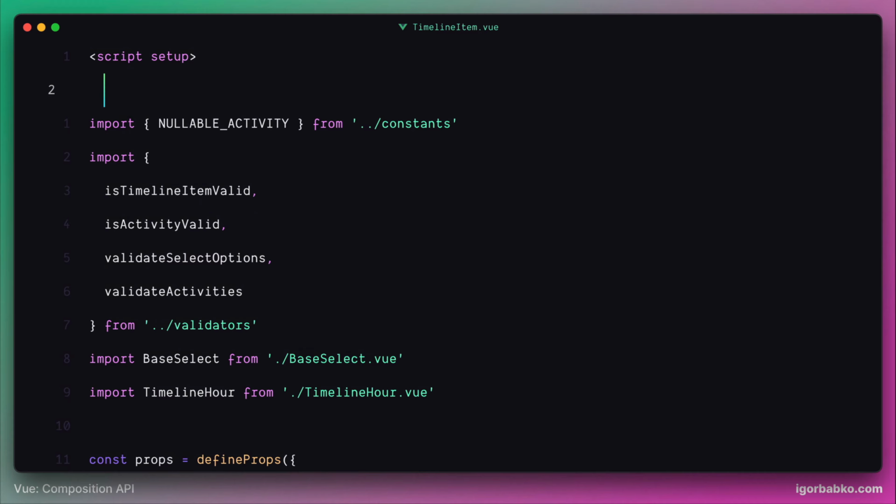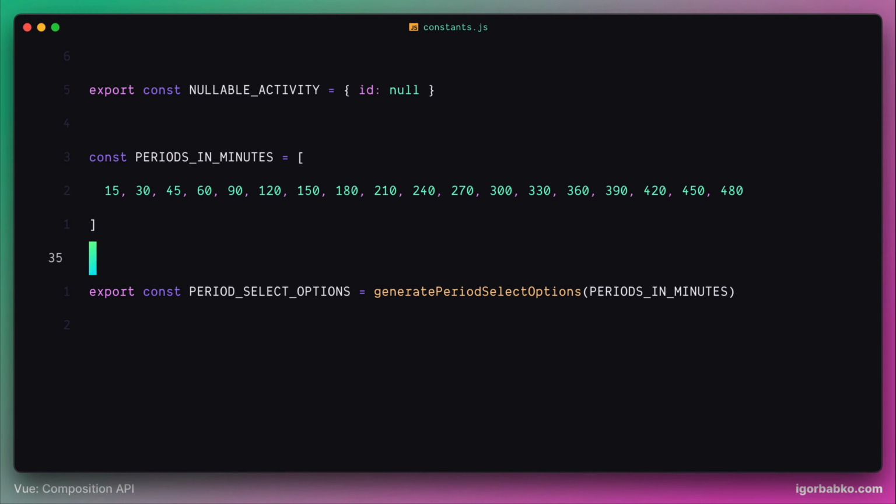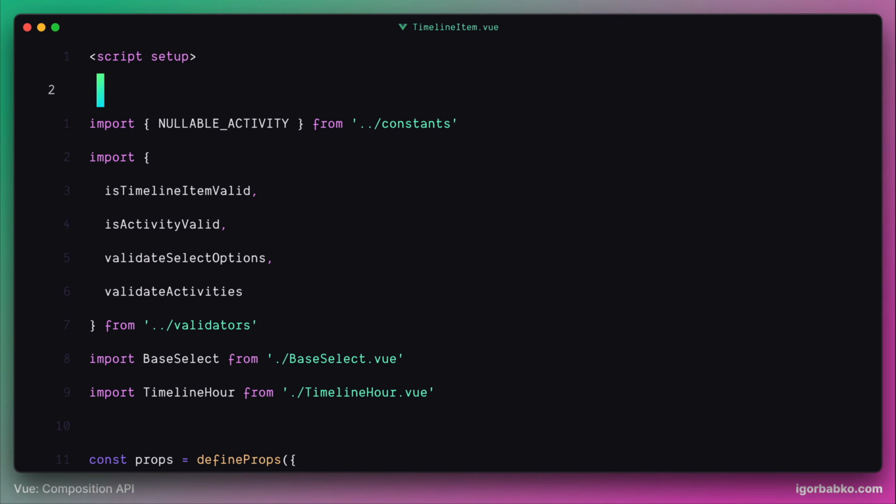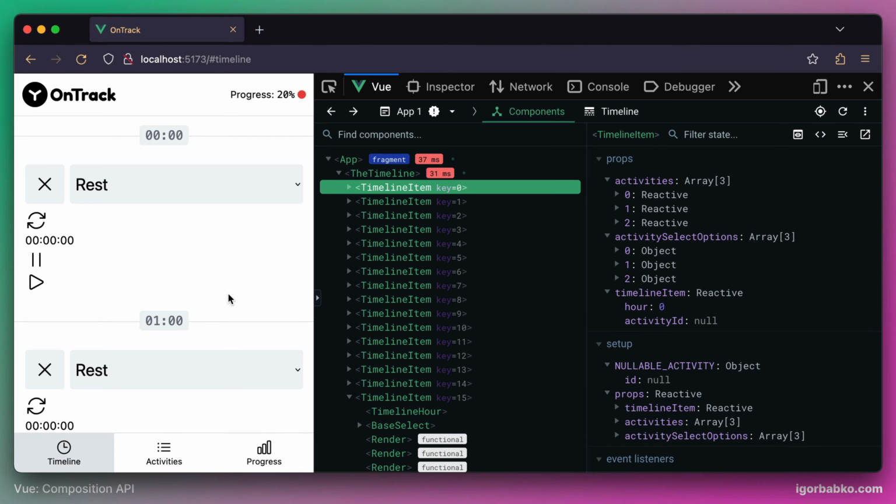So let's copy over the import of icons from constants.js file and paste this import inside of timeline item component. We just have to specify proper icon names in here that we need to import: arrow pass icon, pause icon, and play icon. So in the browser, as we can see, all these icons are displayed. Now we will position them on one line.